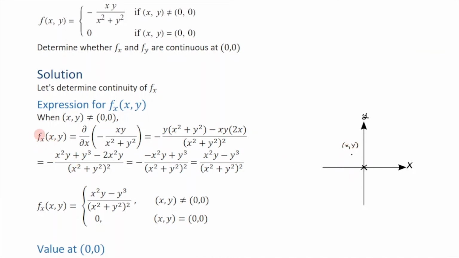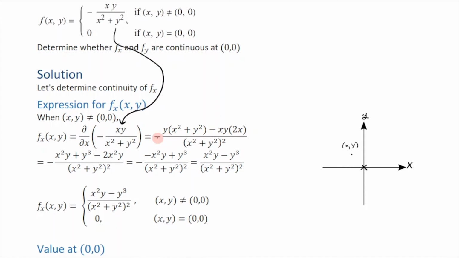our fx of x, y is given by the partial derivative of this expression over here. The reason why is because when we're away from this point, our function is just given by this expression, so we don't need to worry about the value of the function at 0 at all. We don't need to worry about the denominator being 0. So there is nothing preventing us from just using the differentiation rules, like the quotient rule. So let me just label that. Okay, so then we use the quotient rule, which is what I'm doing here.